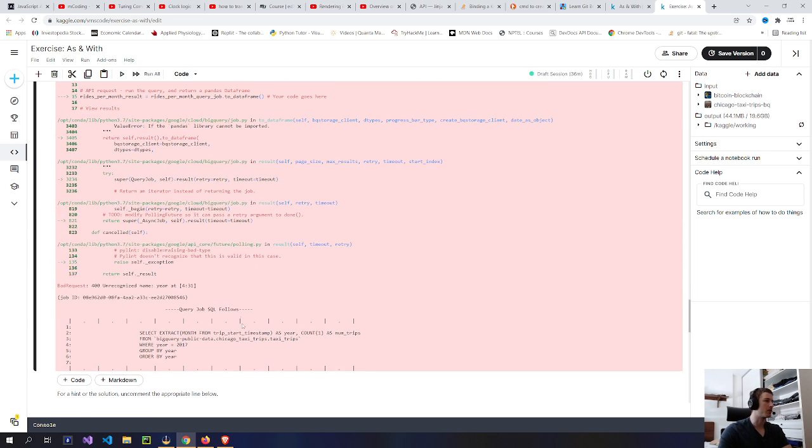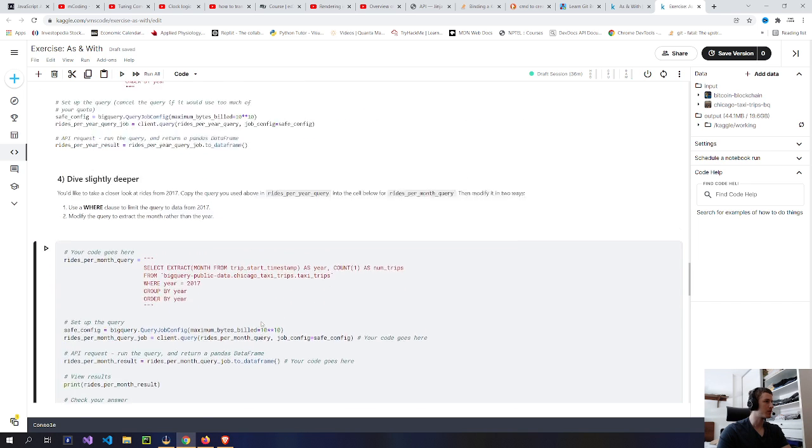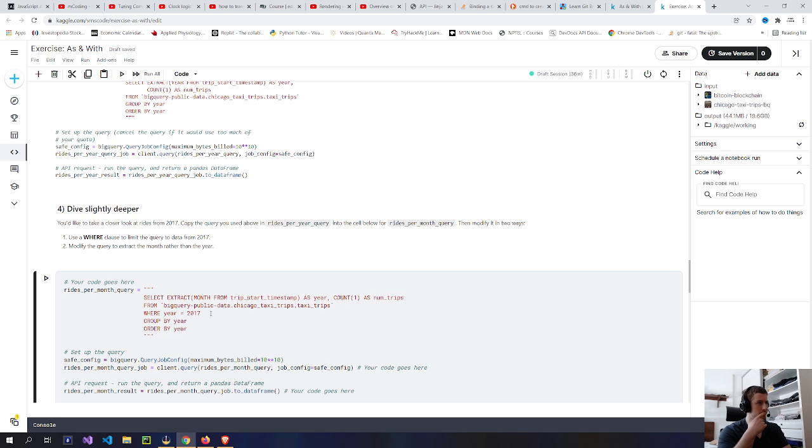So I'm gonna be getting there in the year there. So how can I filter this? Use a where clause to limit the query to the data from 2017. Maybe I need to do the same thing, but it doesn't feel correct.